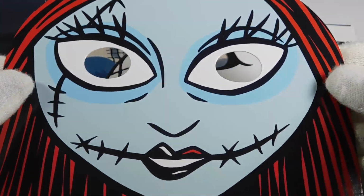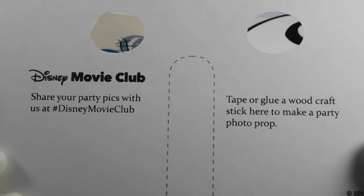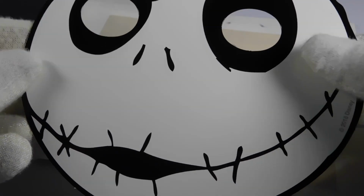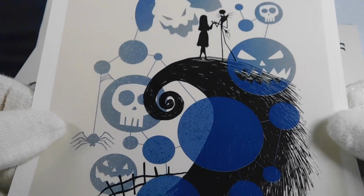We've got a Sally mask that you can peek through, and you can put it on a stick so you can hold it in front of your face. We've also got a Jack mask that you can put on a stick. They also sent us this really cool removable decal with Nightmare Before Christmas characters.